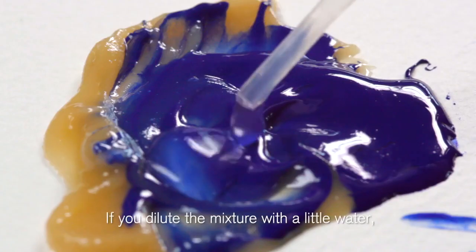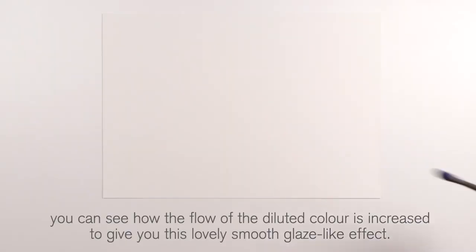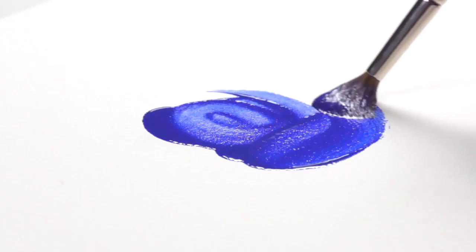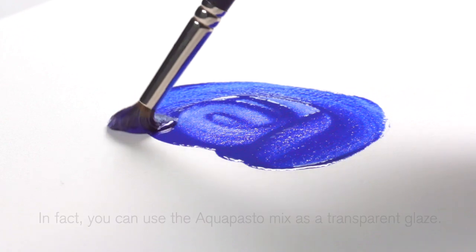If you dilute the mixture with a little water, you can see how the flow of the diluted colour is increased to give you this lovely smooth glaze-like effect. In fact, you can use the Aquapasto mix as a transparent glaze.